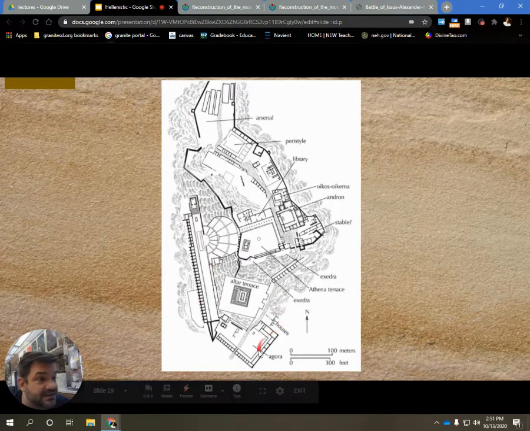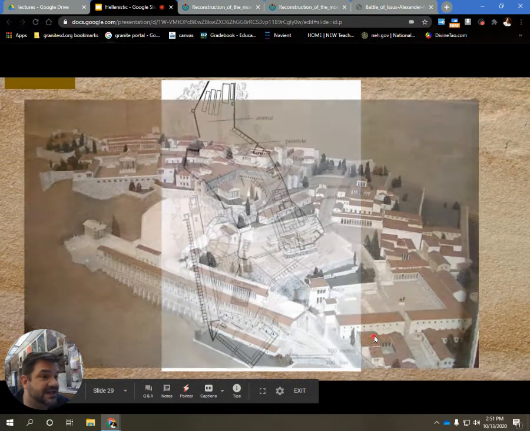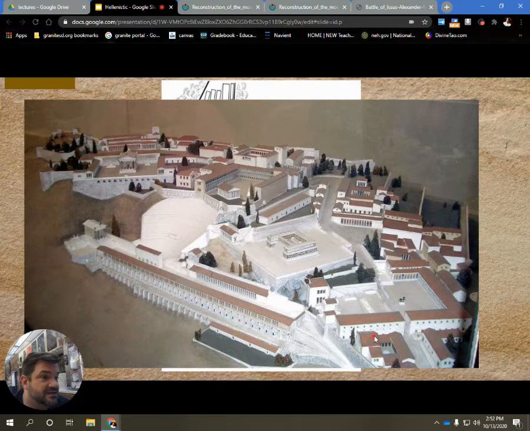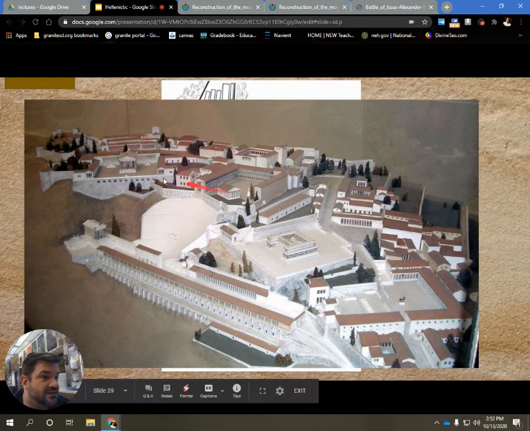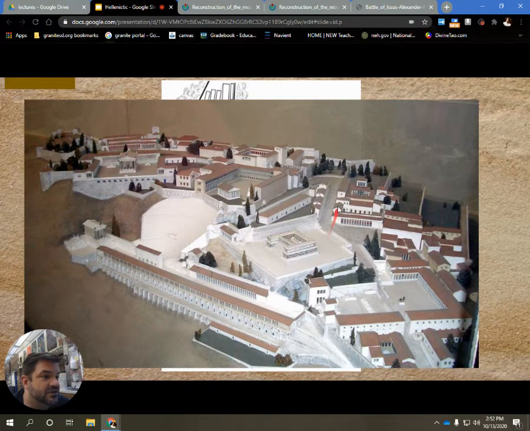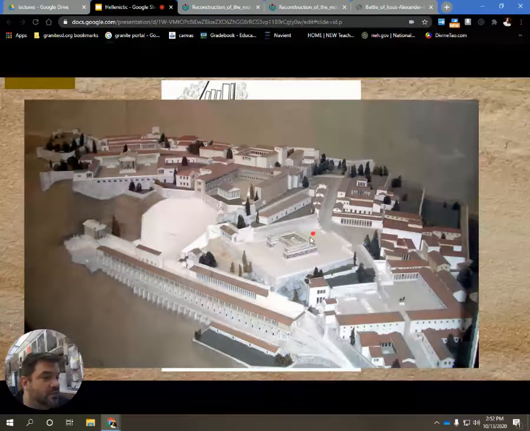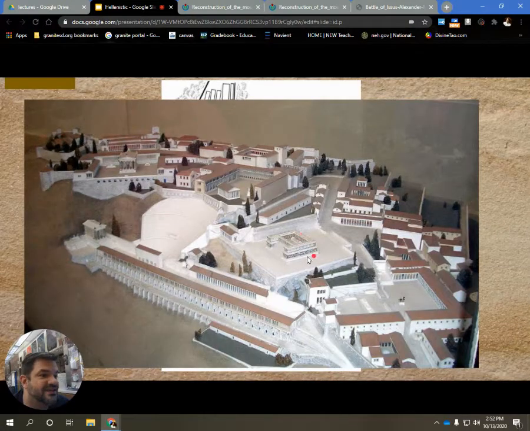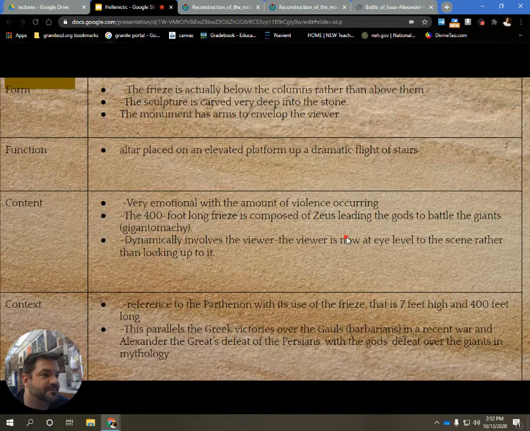Now you can see that the city is built into the mountainside. All right? And you've got classic style buildings, but then this. And you can see that here's the main road that connects the temple complex to the city, and you approach the back. So you can walk around to the front and see the whole frieze. And then walk up the steps.